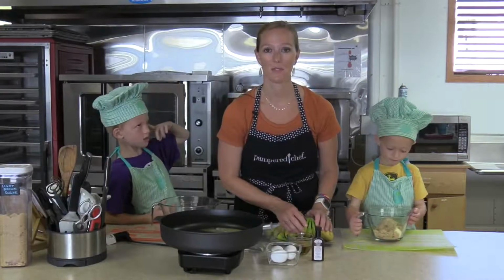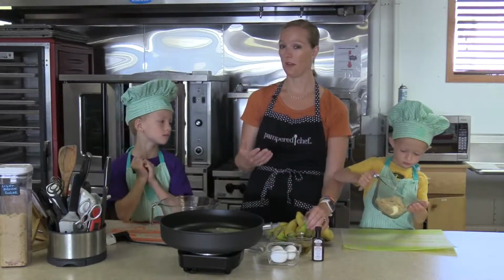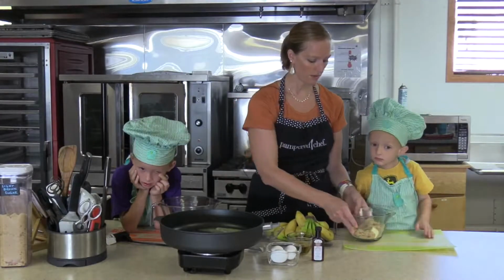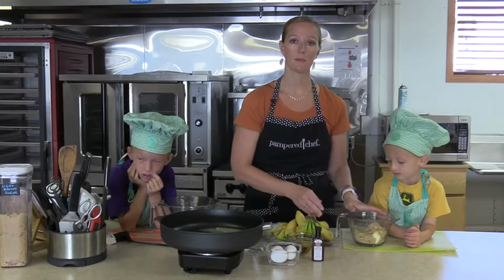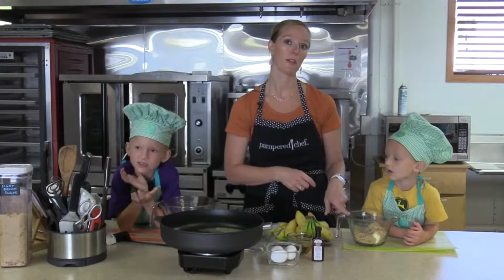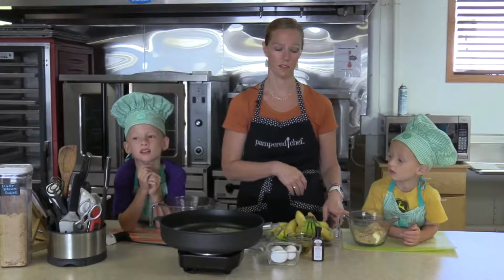This recipe will remind you a little bit of an upside down pineapple cake, but instead we're going to use banana. All right, so what we're going to start with here is 3 tablespoons of butter, 2/3 a cup of brown sugar, and we're just going to melt this in the microwave for about 30 to 60 seconds, and then we are going to whisk it up.